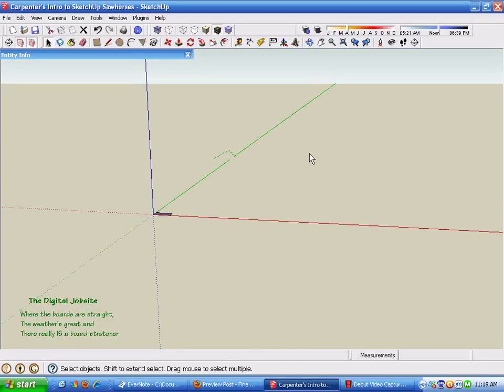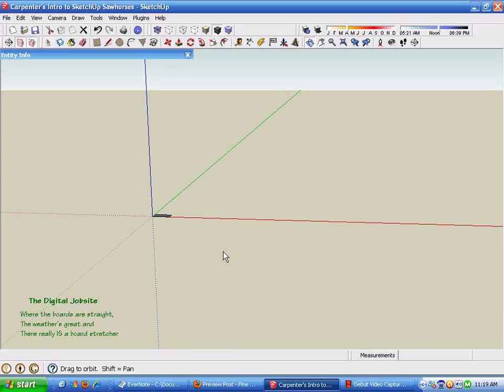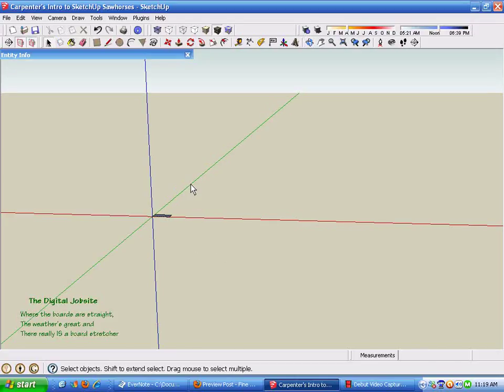When we first opened the screen, we noticed this kind of blue sky and a horizon. That's exactly what SketchUp is trying to show us. This area here is the ground, this is the sky, and the green line heads off into the distance on the horizon. That's the green axis.